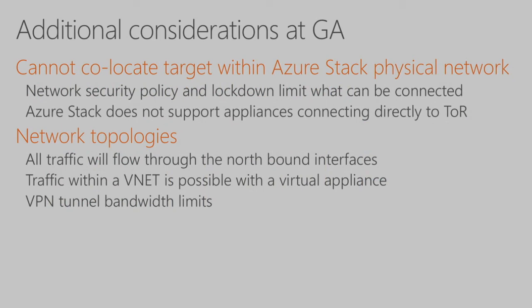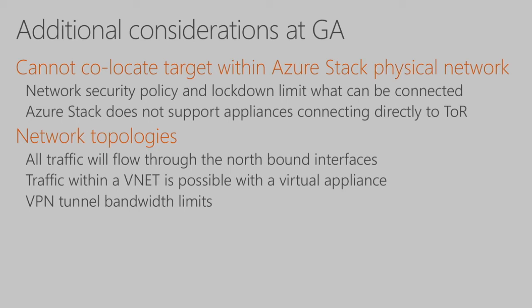A few things to consider as well from a deployment perspective. Right now, if you try to co-locate some backup target or some replication target in the same physical network, the top-of-rack switches, where Azure Stack is installed, that is not supported. With the amount of ACLing that we do on the switches and the way that we lock down the flows, there is no way right now that we will support an architecture where you put a backup target on the same physical network as Azure Stack. That could change in the future, but as of right now, that's locked down, and we do not have any mechanism to open that up.